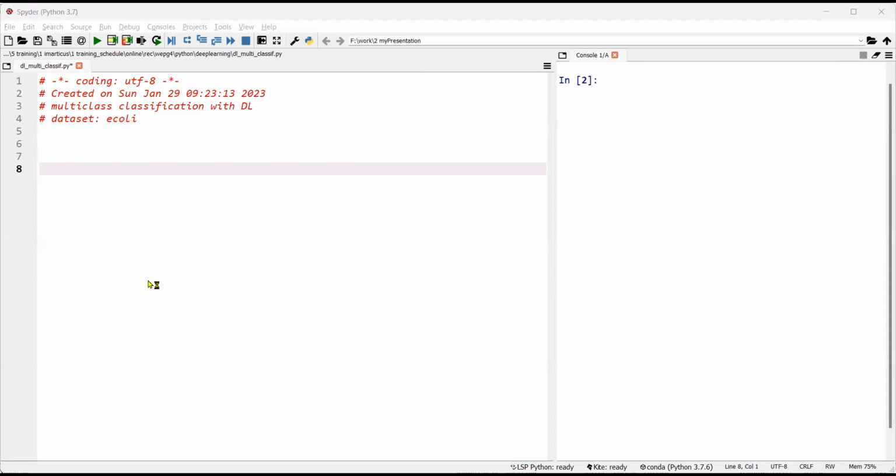So we'll quickly go through that data set first. So this is the data set.